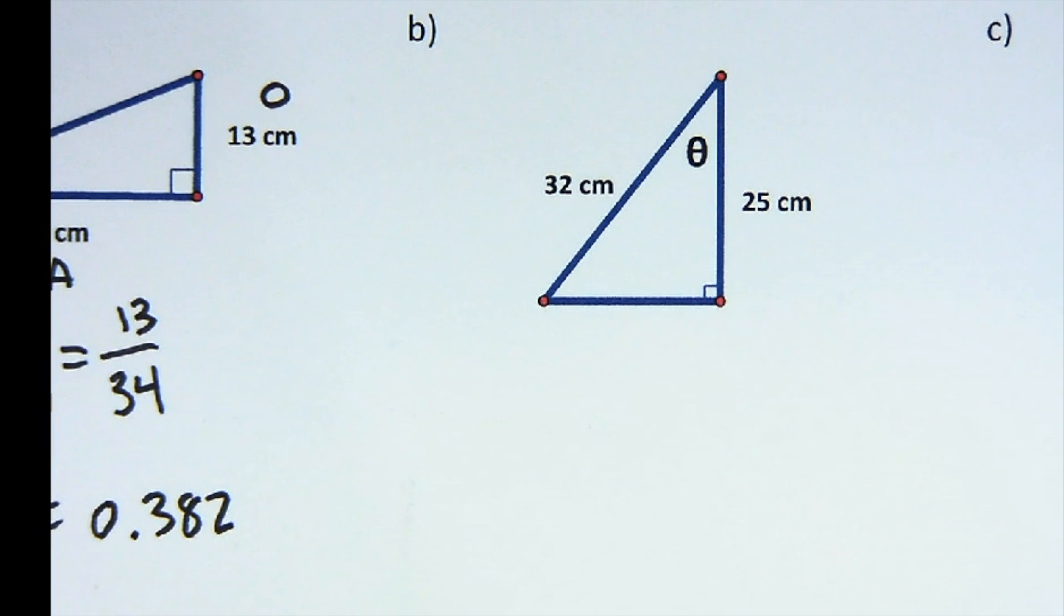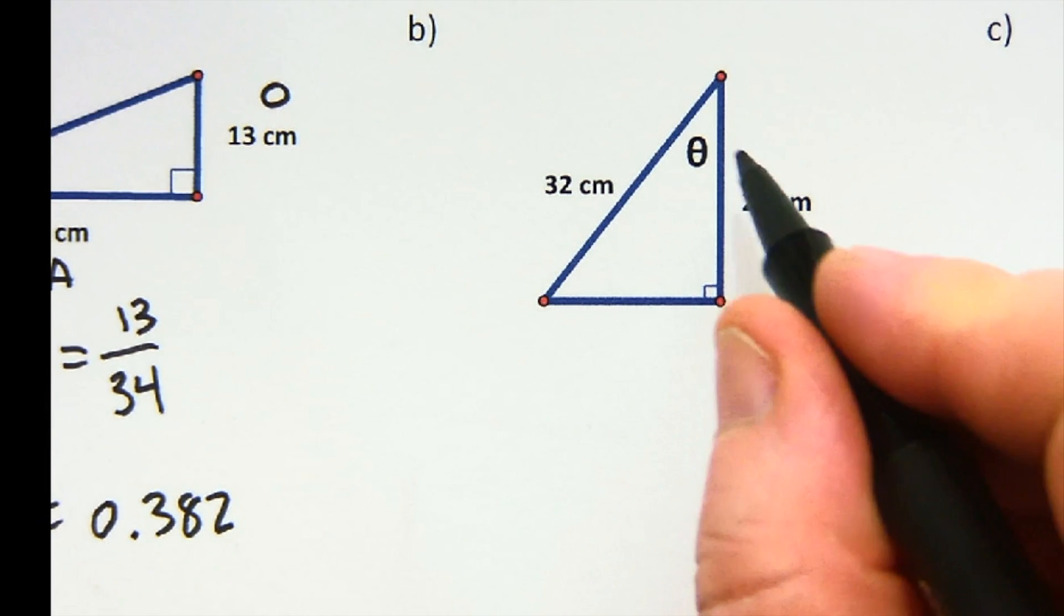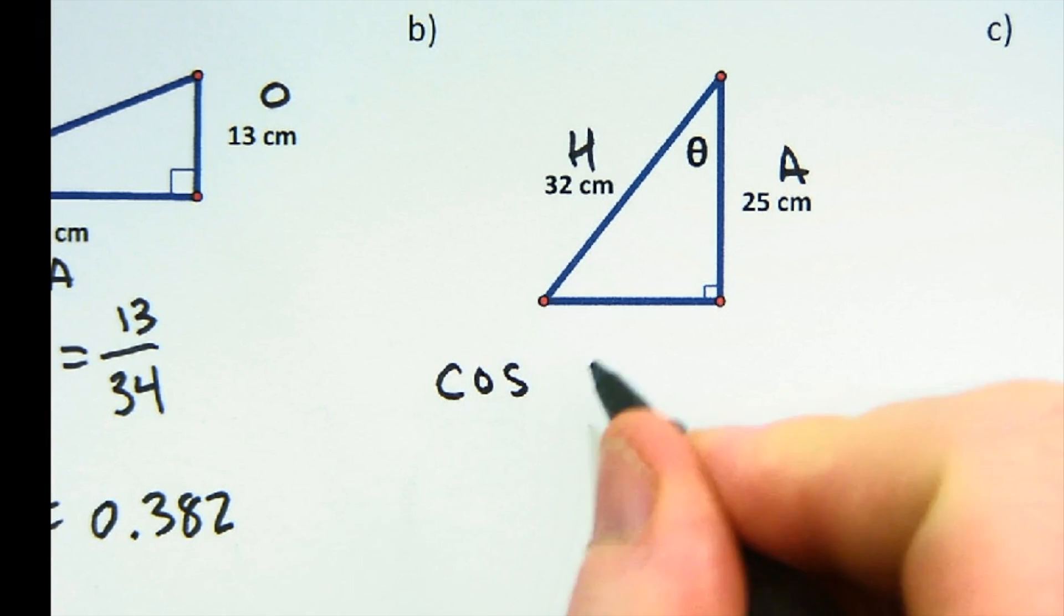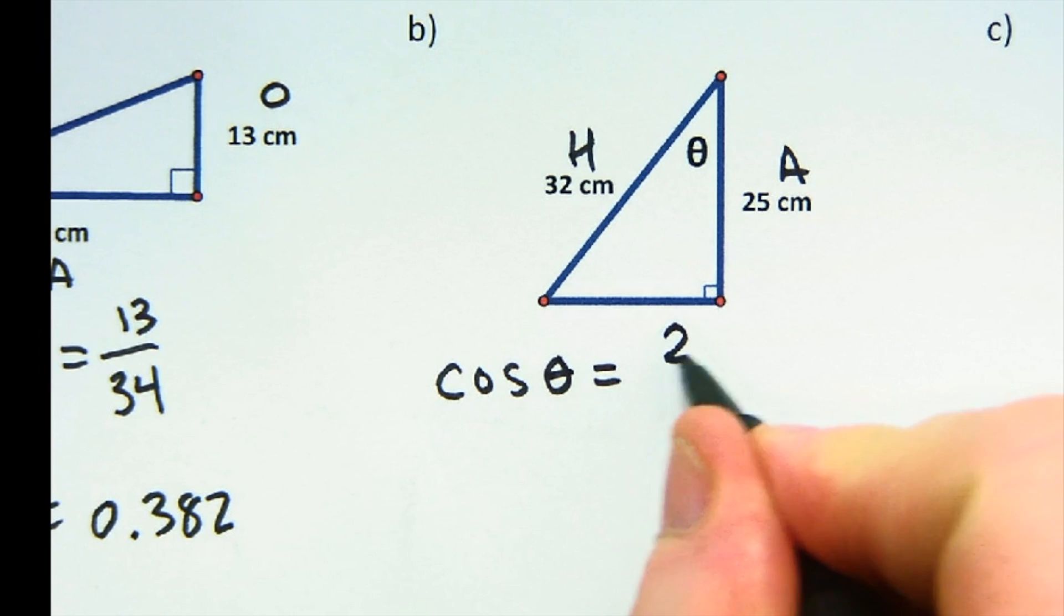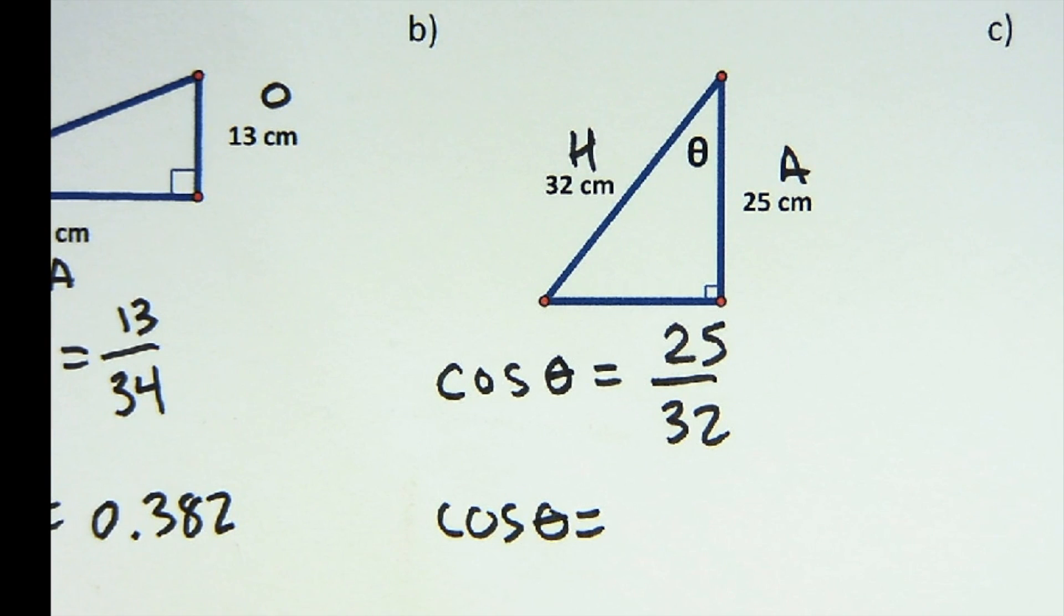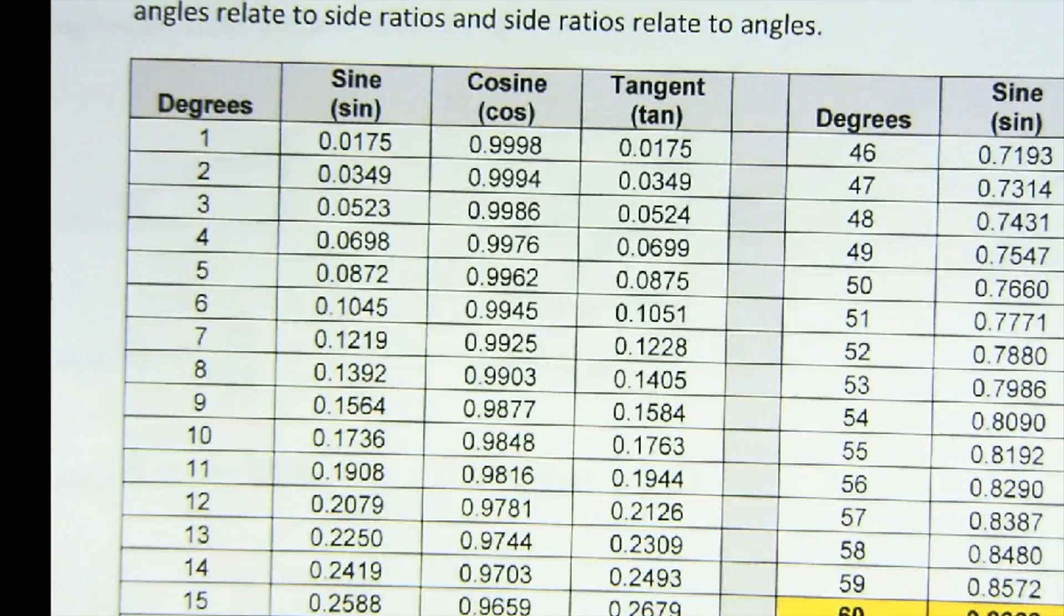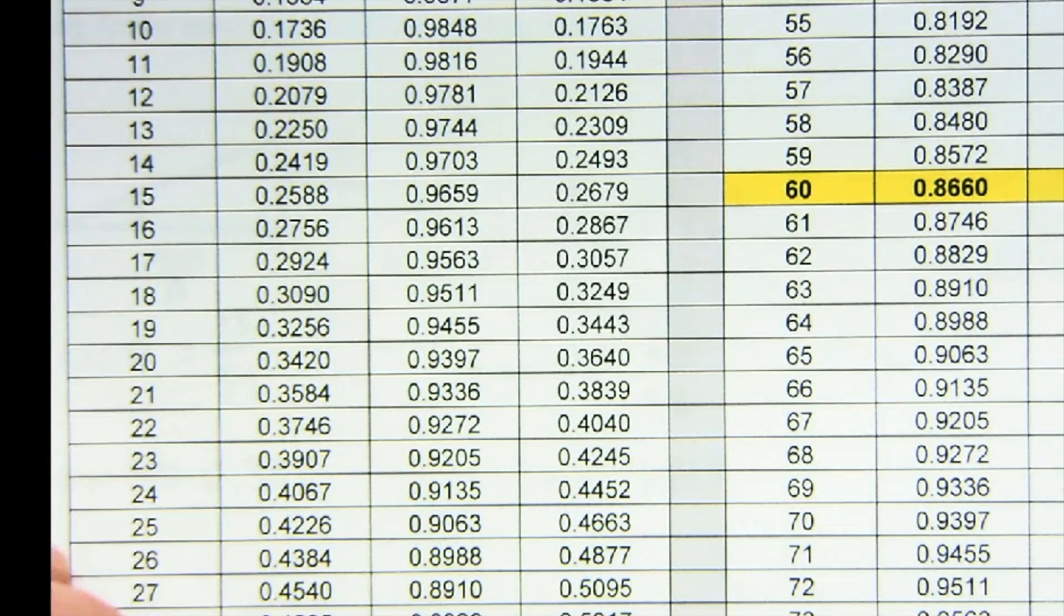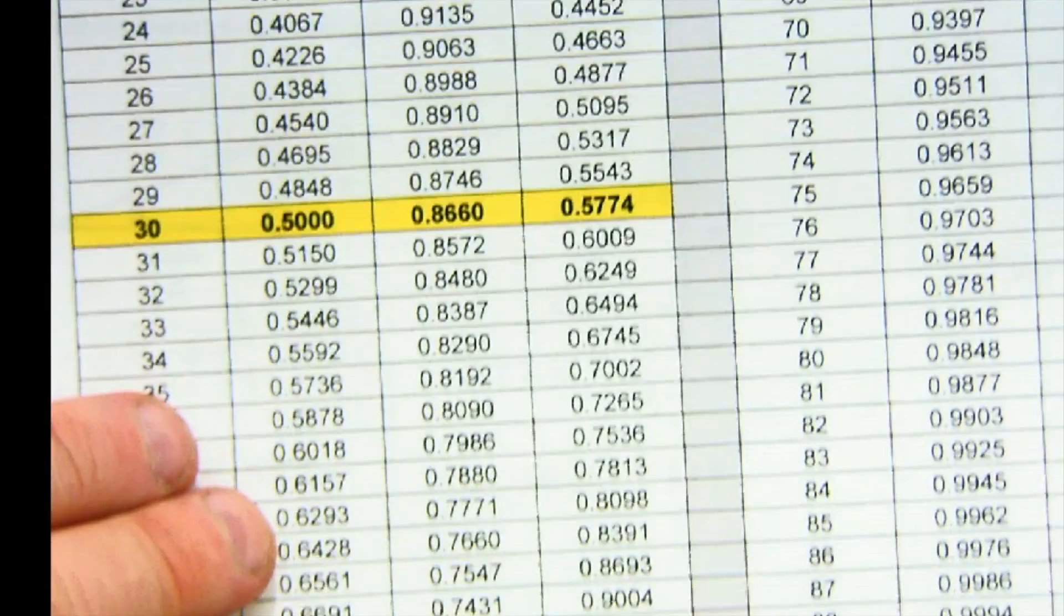Let's do another one here and we'll use both the table and the other to test it out. So here this is our adjacent and this is our hypotenuse. This is a cosine ratio of an angle that I don't know but 25 over 32. Now again let's just play the what if game here for a minute. 25 divided by 32 is 0.7812. Now if I was using my table I would go down the cosine column. So cosine to 0.7812. So I've got to keep going down to find it, almost 38 degrees here.